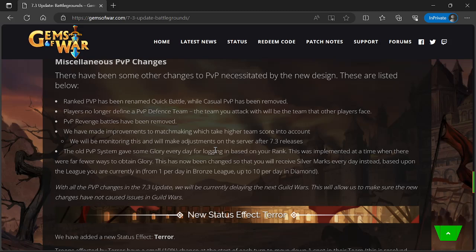The old PvP system gave some glory every day for logging in based on your rank. This was implemented at a time when there were far fewer ways to obtain glory. This has now been changed so that you'll receive silver marks every day instead, based upon the league you are currently in, from 1 per day in Bronze League up to 10 per day in Diamond.